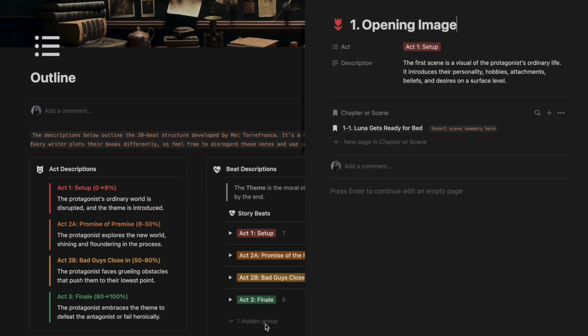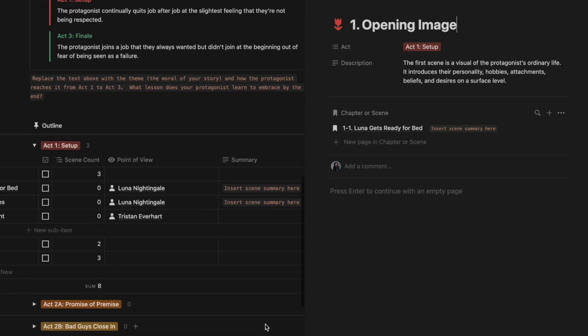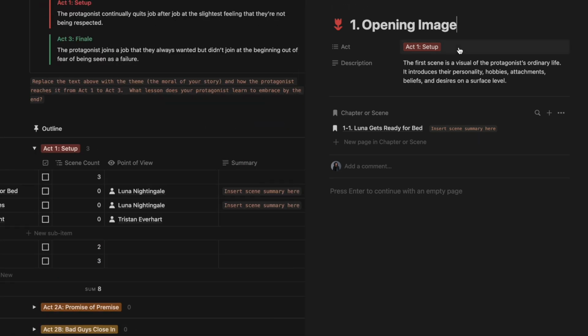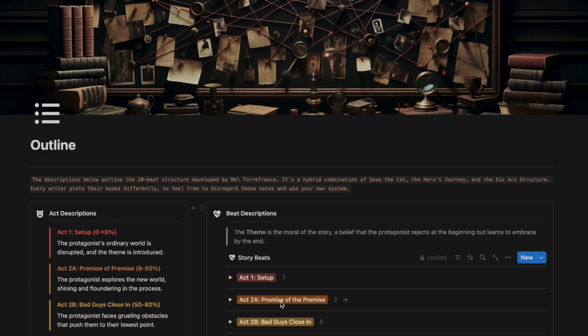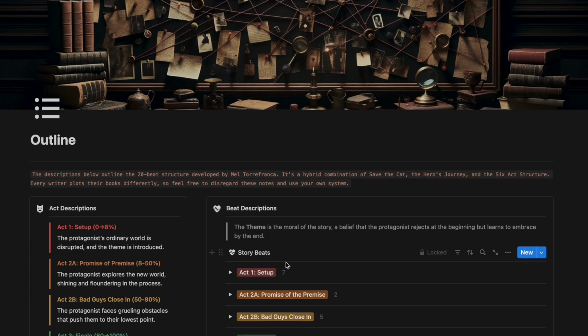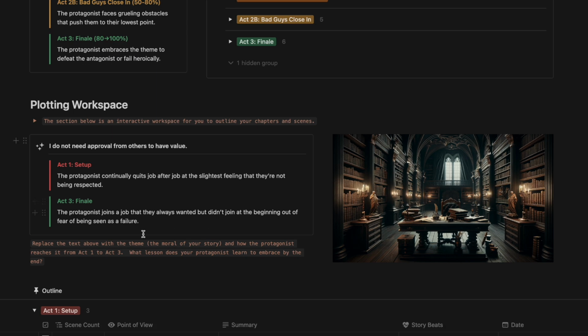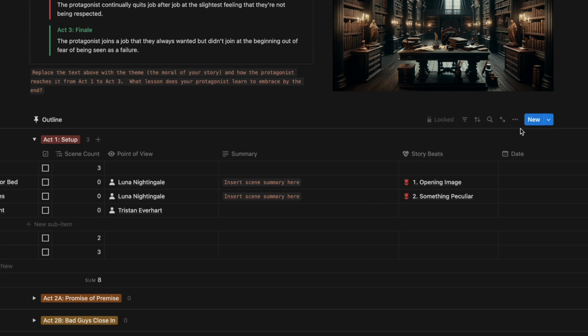Hope I'm not losing you. It'll connect to the story beats up there, so I can very quickly see, okay, does this scene accomplish the beat that needs to be there, if that makes sense. Once again, like I said, you don't have to use this act and beat descriptions. If you want to just delete it and focus on the outlines and not have this column, that's perfectly fine.